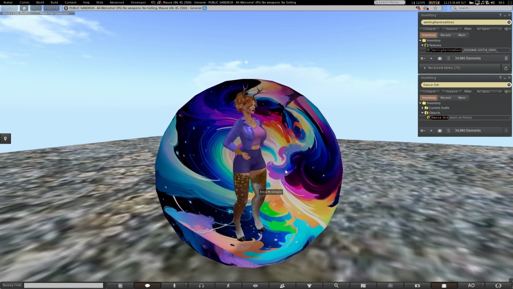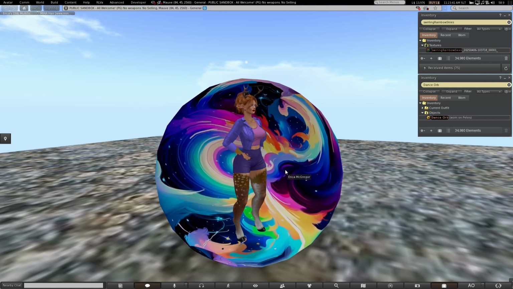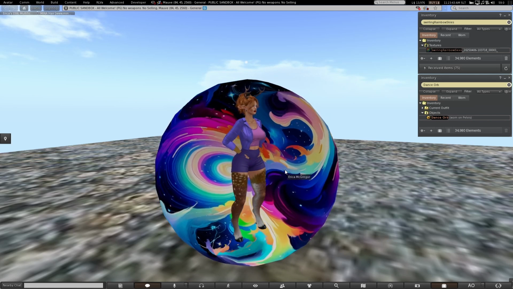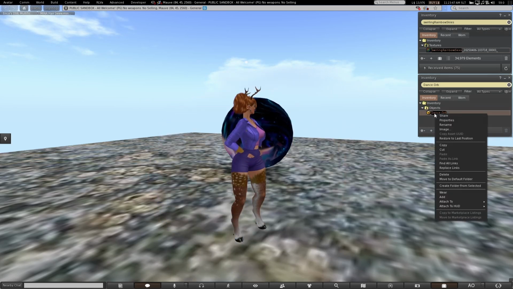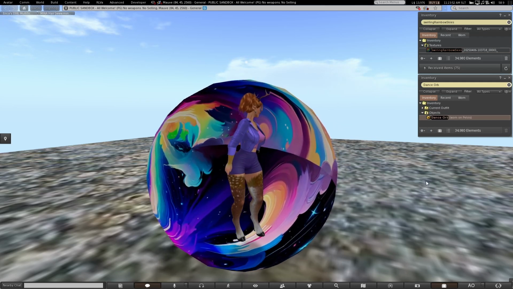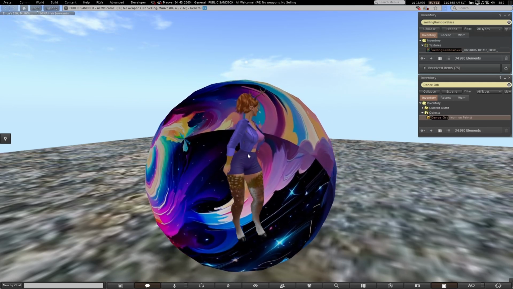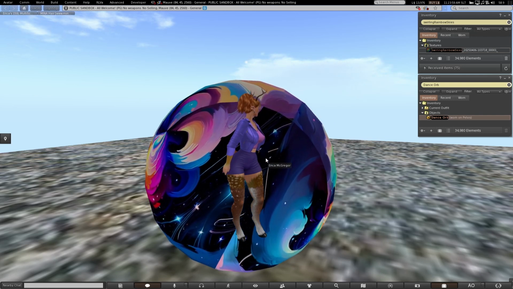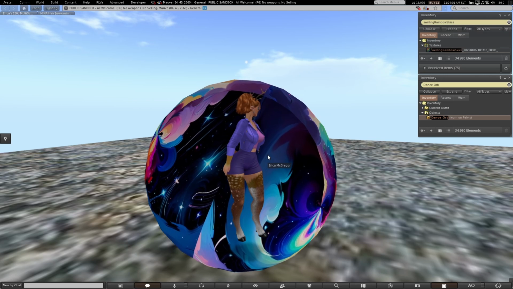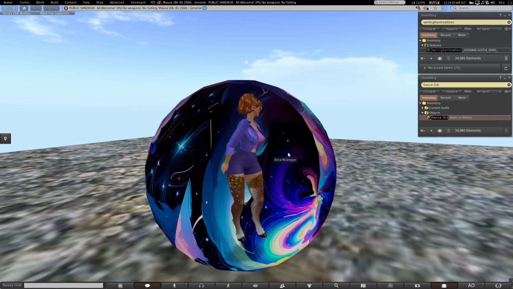A little point of note on attach to pelvis: you only need to do that the first time. Anytime after, if we detach this and right click on the orb, now you can just simply do add. Then you don't get the whole dialog where you have to scroll through to find where you want to put it. It will remember you've attached to a spot, in this case the pelvis. It will always go back there if you just do an add.